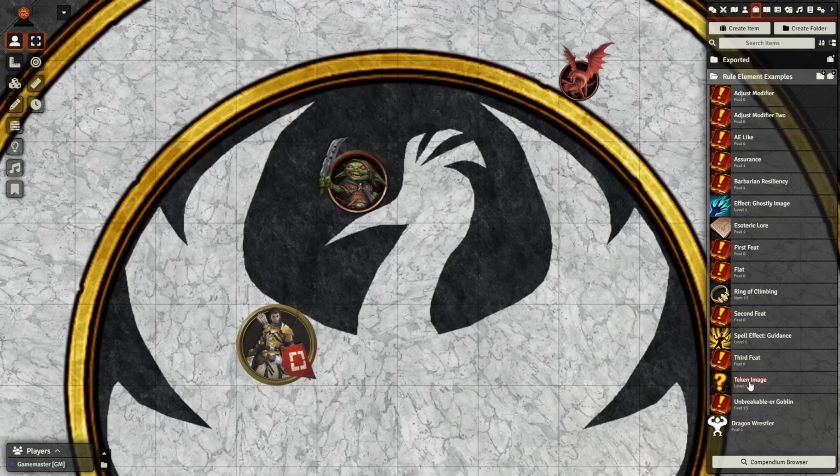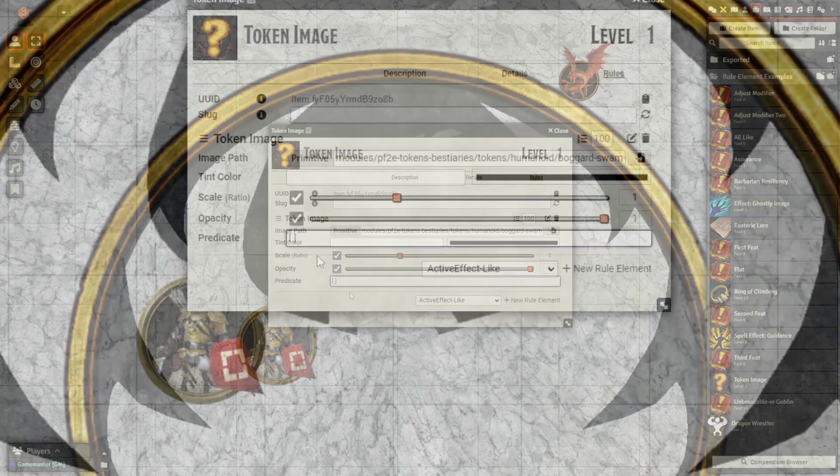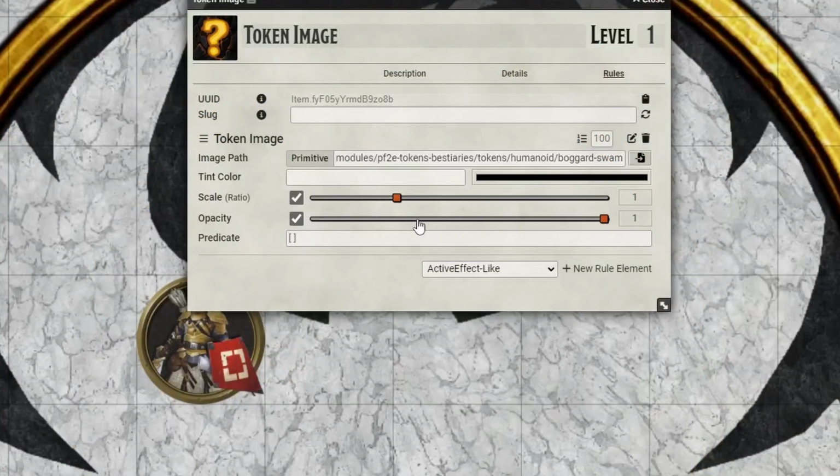There's a few ways to do this, right? So if I go to the rules tab on this, I've already set up a token image rule element. Token image is really nice because it has a form that gives us all of the data for the token image rule element that we can actually access. So we don't need to worry about editing the full rule element.